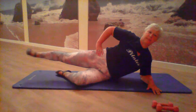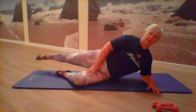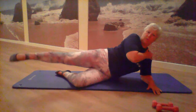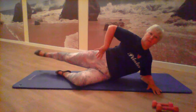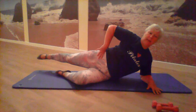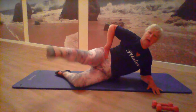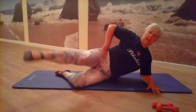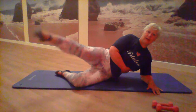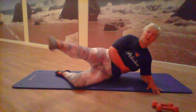Try and keep the body as still as you can. Little bit of help with this leg on the floor. If you struggle with this shoulder, lower yourself back down onto the mat. Now I'm going to bring the leg forward, not quite as far as it'll go, point the toe, and then rotate it. Keep your chest lifted, keep your ribs lifted so you're not sinking down into the floor, and make the circle the size of about a small melon.